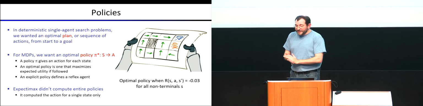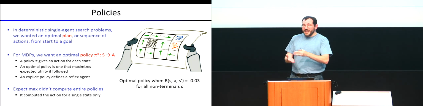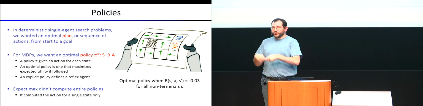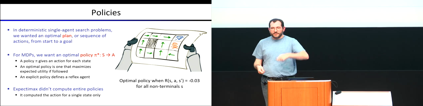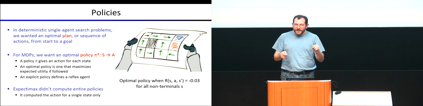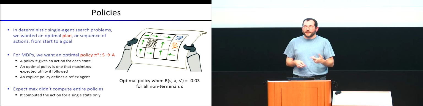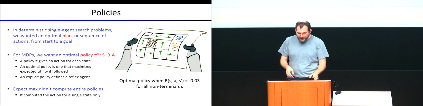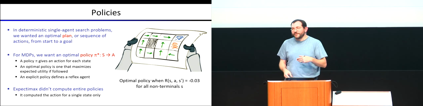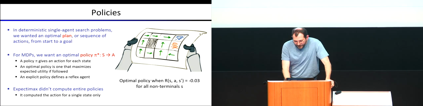If you remember Expectimax, that didn't actually compute policies either. You just executed it as a computation in a state. It churned on the game tree for a while, and then it said, take this action. So Expectimax might be living inside a function pi that computes the policy on the fly, on demand. That's not what we're going to talk about today, but that is another class of ways you can build policies. Instead of being explicit policies, you could have an implicit policy that requires computation each time you try to access it.